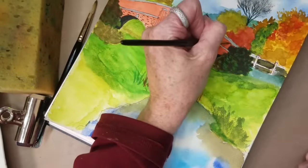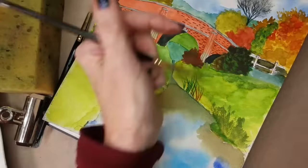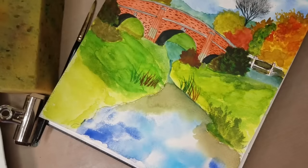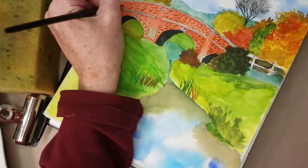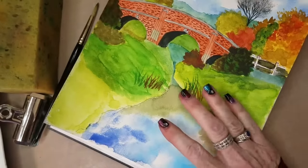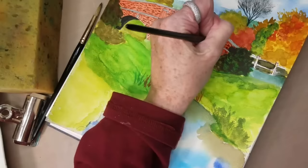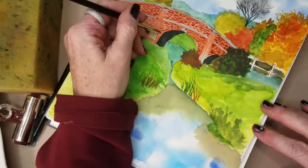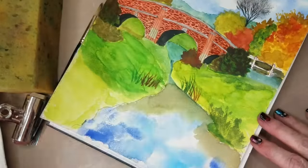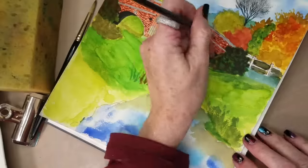And now what I'm doing is taking different levels, values of red and different pigments of brown to put little dashes on the bridge to make the bricks. And in order to get the gray brick, I took a little bit of white gouache with just a little drop of indigo blue, which in the Mission Golds is more like a Payne's gray, in order to get the gray color. And then I'm going to come back later and put a little more on.